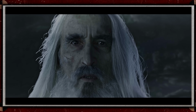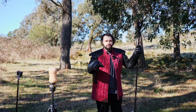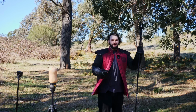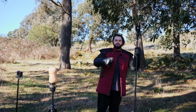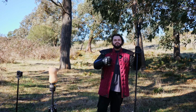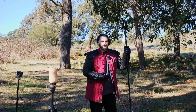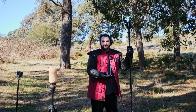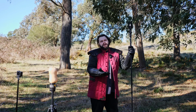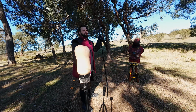And I thought to myself, that line doesn't really make sense because Gandalf and Saruman are both Maiar. They know they're both Maiar, right? And they can't really die. If they die, they just go to what? Valinor, right? And then Eru Ilúvatar sends Gandalf back. So Gandalf can't die, and neither can Saruman. So why does he say, "So you have chosen death"? I think a better line in that situation would be something like, "So this is the path you've chosen." It just annoyed me last night. I was thinking about it.